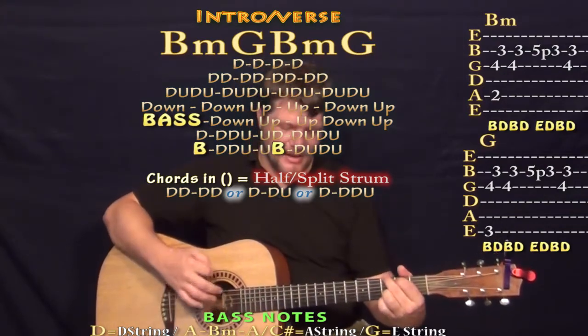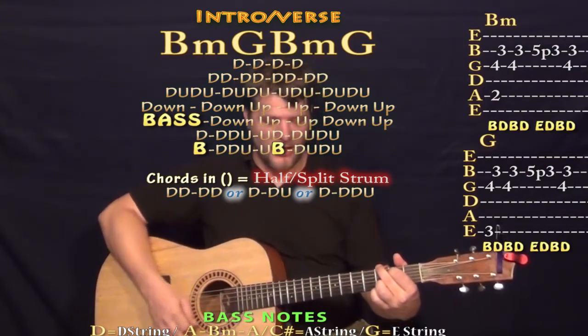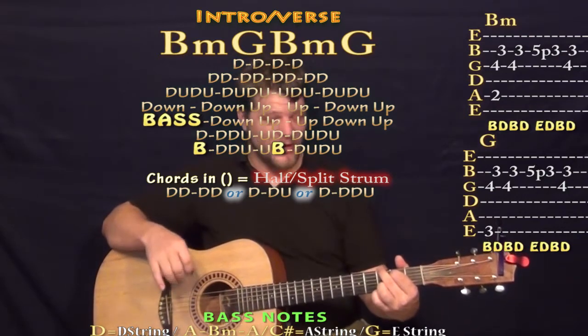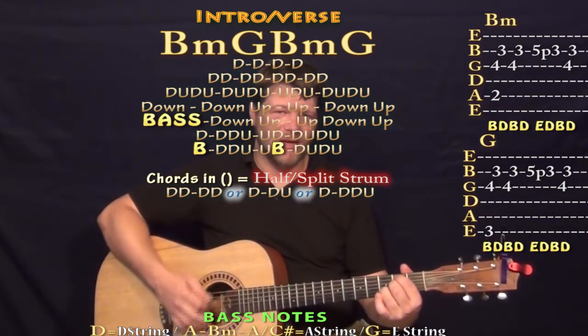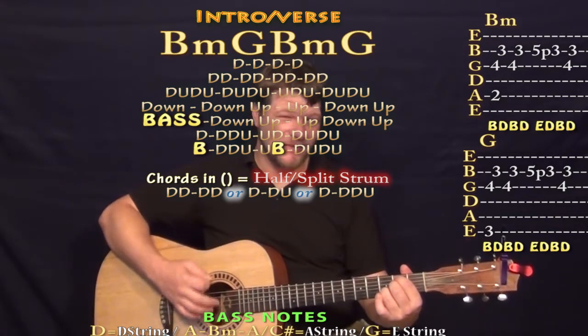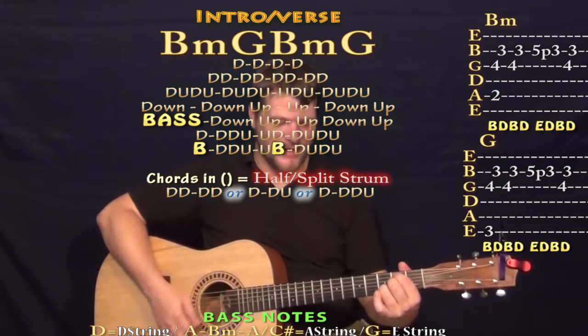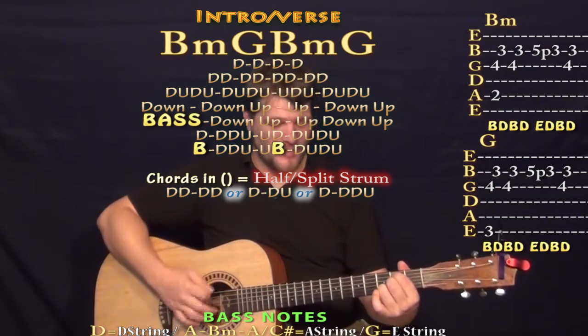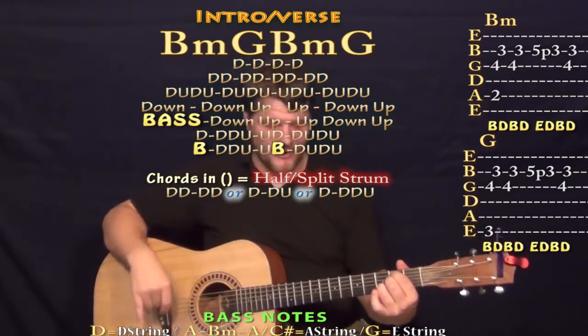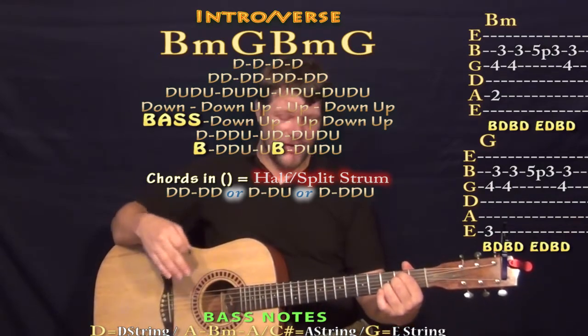G, low E bass. Or if you're digging on the 16th patterns, you could work it as a bass, down, down, up, down, down, up, down, or bass, bass, down, down, up, or bass, bass, down, up, bass, down, up. Very, very cool variations. So we tried that through our next verse.